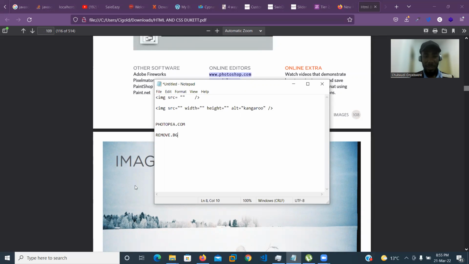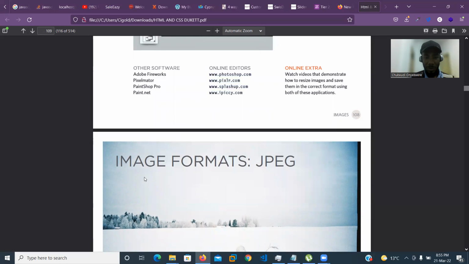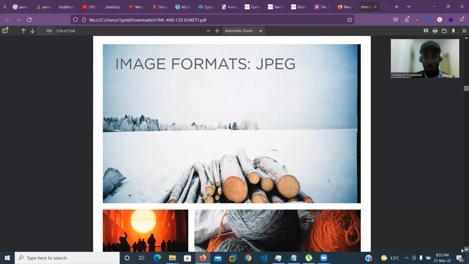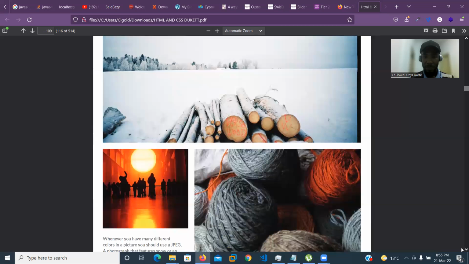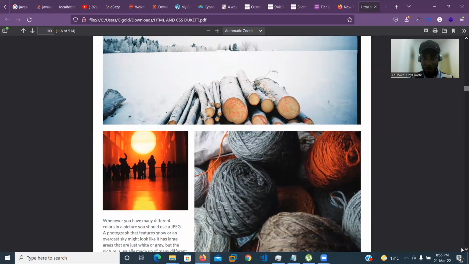For instance, let's say this picture here, I want to remove everything and maybe retain just the firewood. I want to take out this background. So what I do is I use remove.bg, upload the picture there, and it removes the background automatically for me. So I don't need to use any other extra software. It saves me a lot of time, remove.bg.